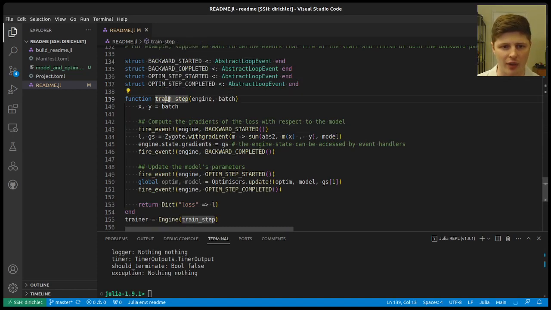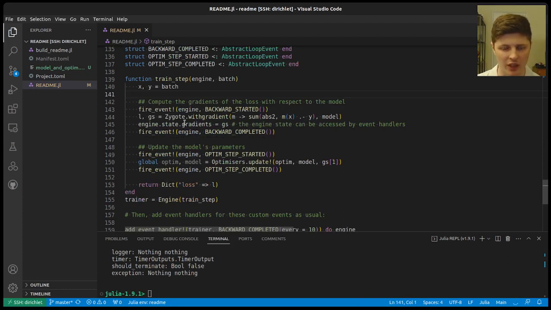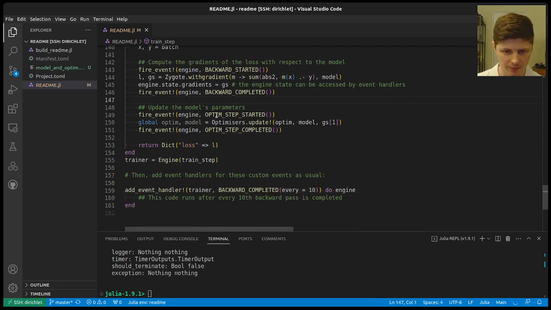So now every time train step is run, you write fire event on your newly defined event in here, write your other code as usual, you fire events wherever, and now every time this is run, if you attach something to this, it'll run like normal. And they inherit these keyword arguments, so now you can add code so that every 10th backward pass you can do something.